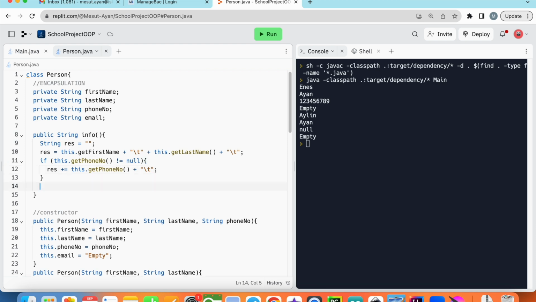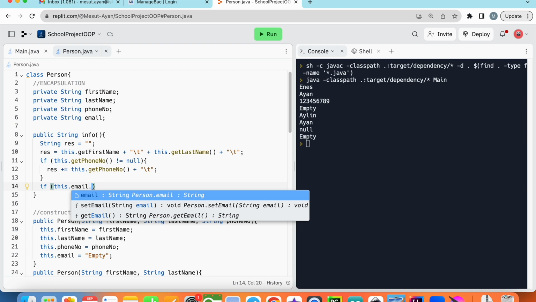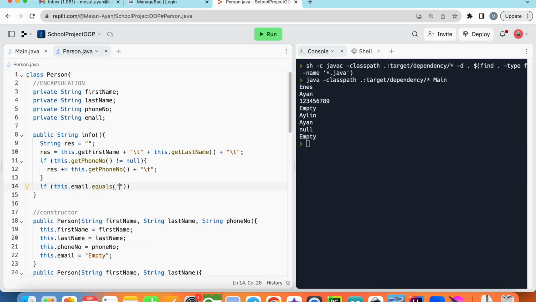The same thing we can do for email. So if email equals empty, or if it is not equal to empty, so exclamation mark here.